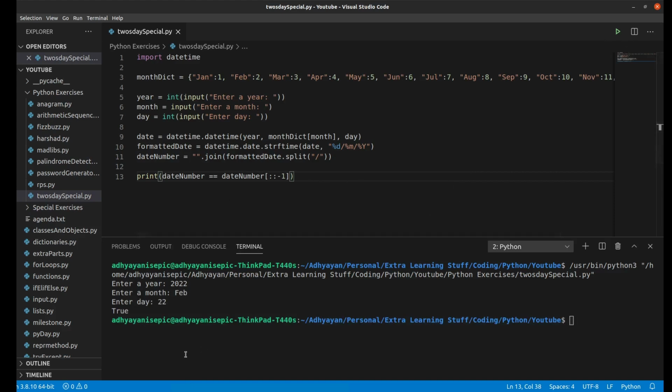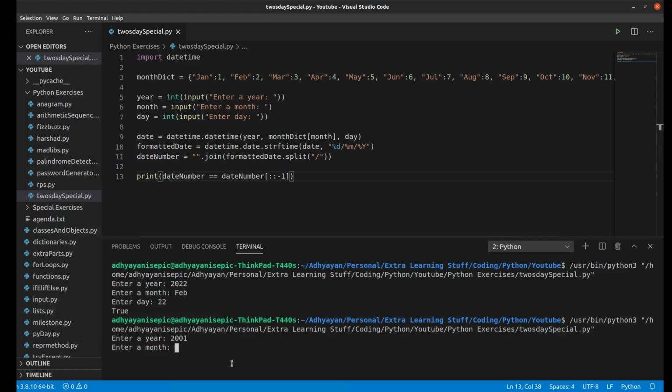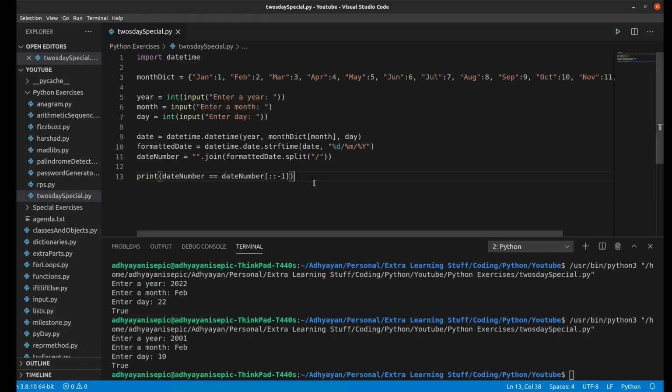And I have a couple more examples. There's another one that's 2001, then February, and 10. If we're going to use that format, then that's going to be 10/02/2001.